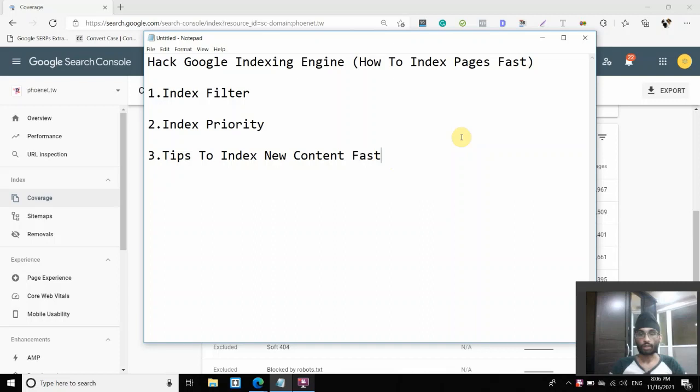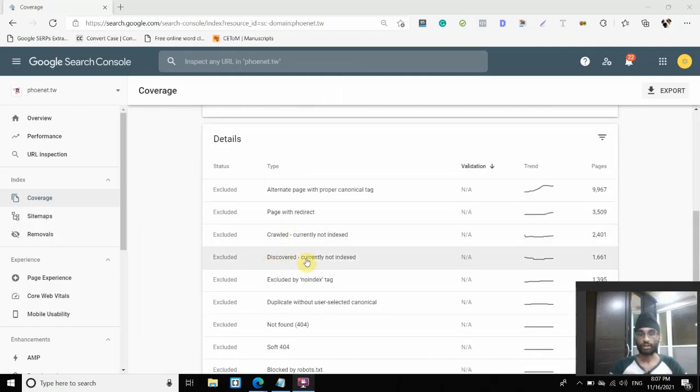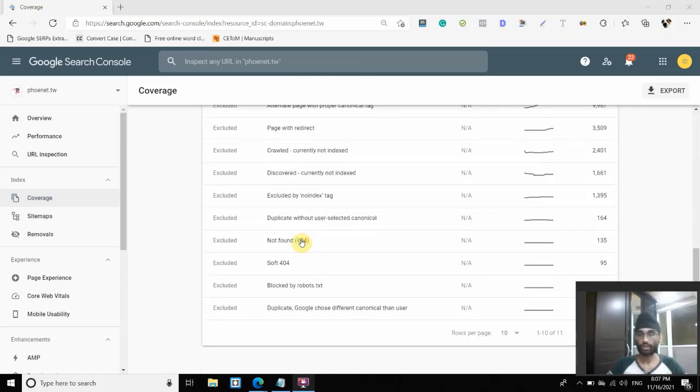So I'm pretty sure you've been noticing lately, or actually for quite some time now, that it's been very hard to get new pages indexed on Google, right? And you might have found yourself in a situation where the search console says that the pages are discovered but currently not indexed, or crawled but currently not indexed, right? So you might have seen these in the excluded tab in the coverage report from time to time, and you might be wondering how to really get these pages indexed on Google.